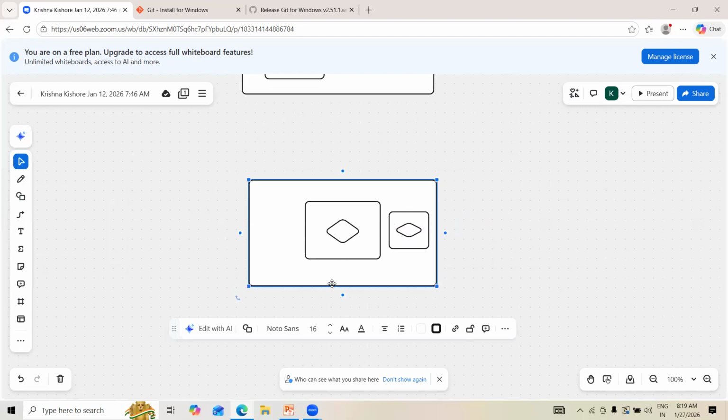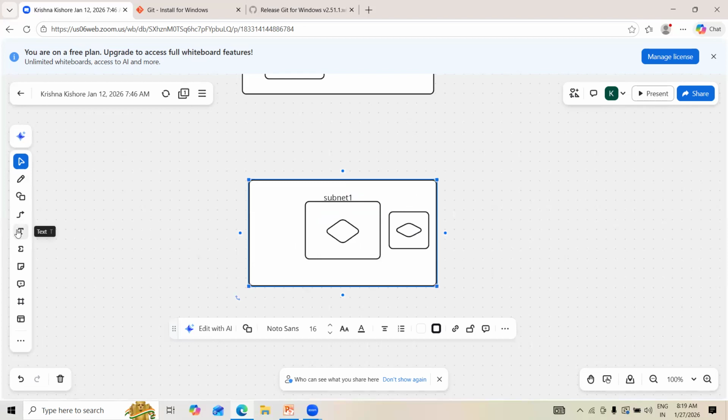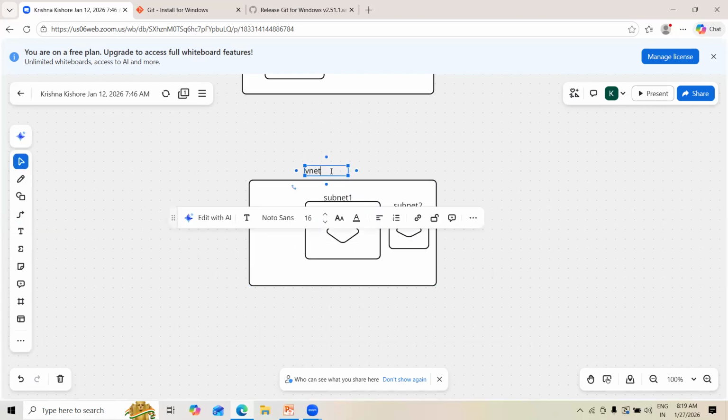So in one network, I have two subnets. This is subnet 1. This is subnet 2. This is the VNet, virtual network 1.